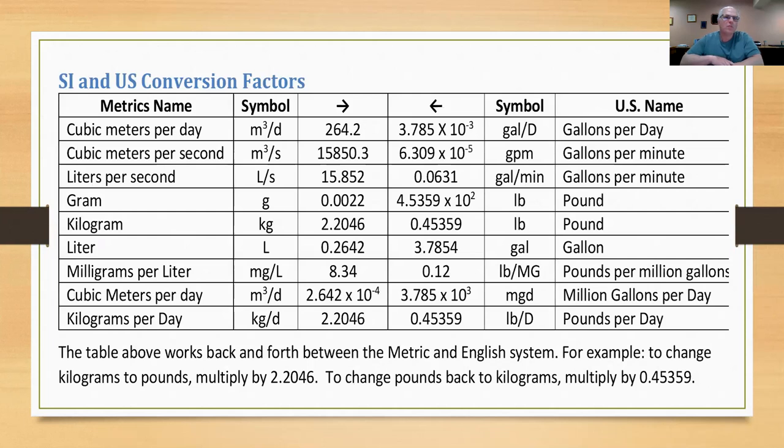So the first of the two tables, the first one is the US conversion factors to metric system. The way this works is you would go to the left-hand column and determine what it is that you're trying to work. Say for example you want to work in kilograms, you want to change them to pounds and see that you have to multiply by 2.2046 to get the pounds. Likewise if you want to start at pounds and work your way back to kilograms, you'd come through and multiply by 0.45359. You will go through your questions and answers and find that you'll need some of that information on this table. Other parts of that information you do not need. That's the whole point of this quiz. Can you go into the tables and find the data that you need to work each problem?